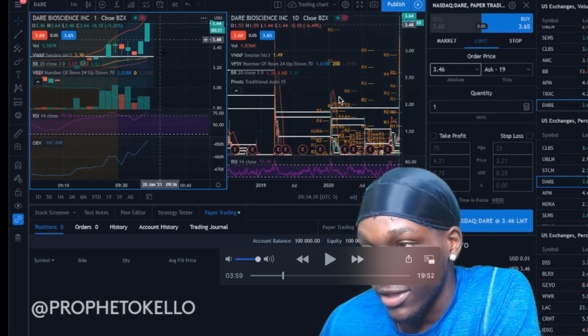So you have all this noise here with all these R3s, R2s, and all these resistance and support levels on the 1 day when you don't really need it because you're day trading versus trying to swing trade it. Now, if you were swing trading something, you might need some of these things, but honestly, I would rather use Fibonacci retracement or find bigger picture support and resistance if you were swing trading, but you're not. So you're using the 1 minute. That's the biggest mistake that you could do, and I'm going to show you why.